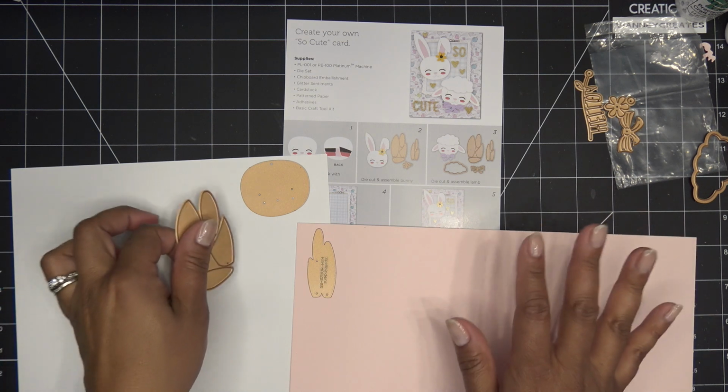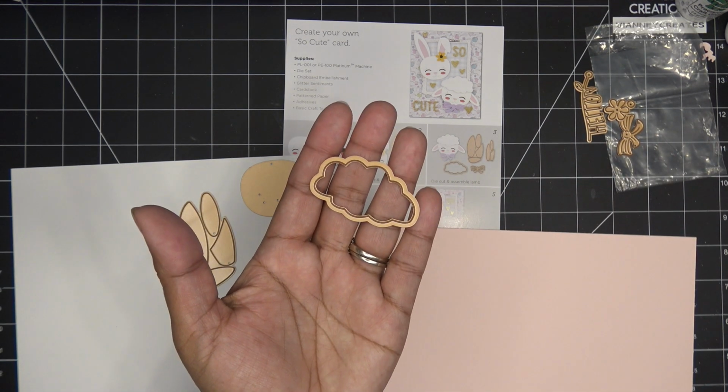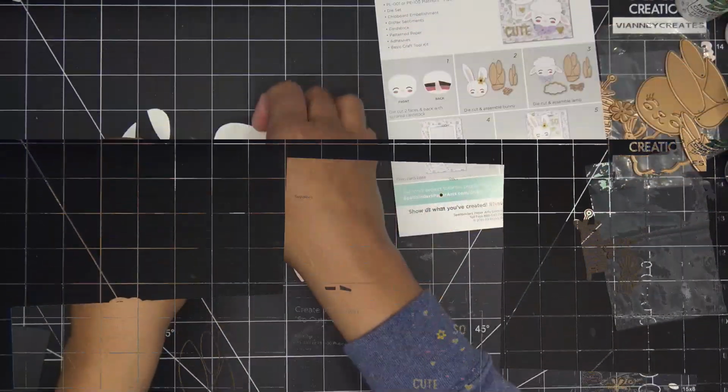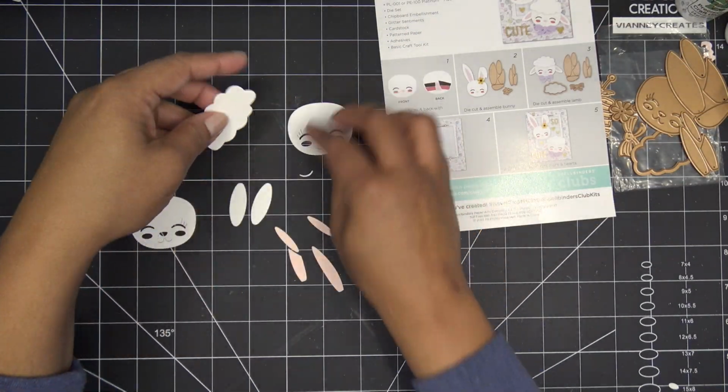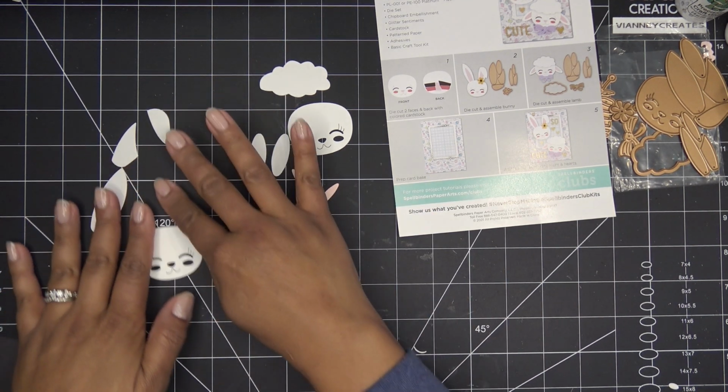So right now I'm just going to cut those base pieces. Oh, and his little white tuft for our little lammy. And I'll be right back. Okay guys, so I have different pieces here. Again, these are lamb pieces, and these are bunny pieces.